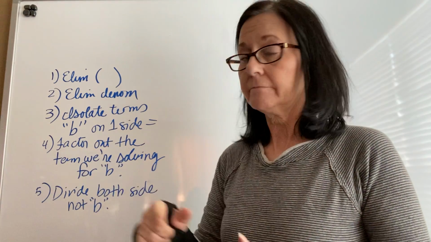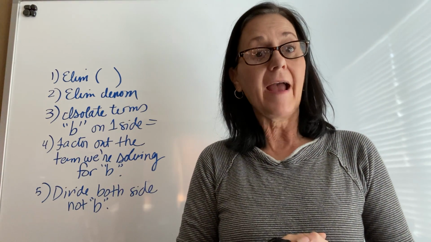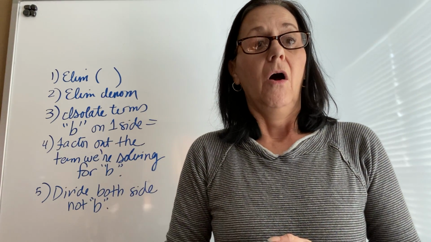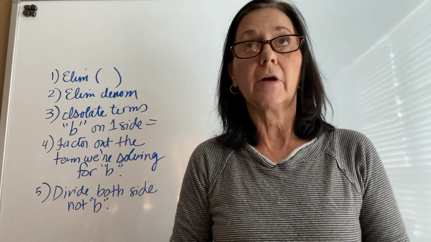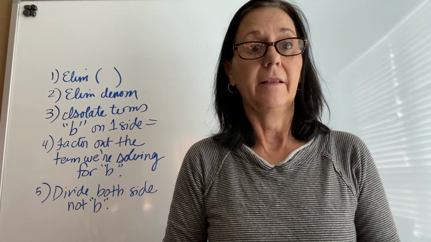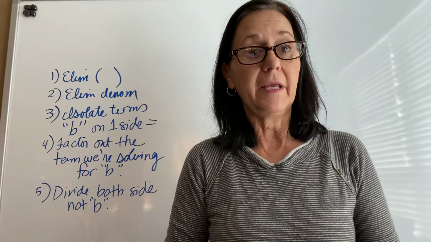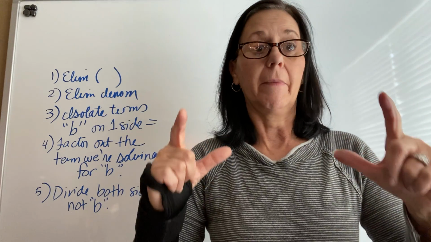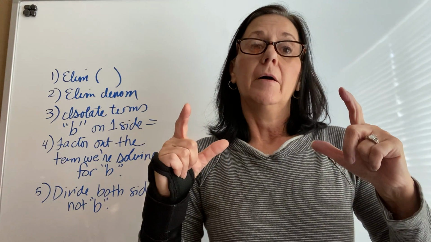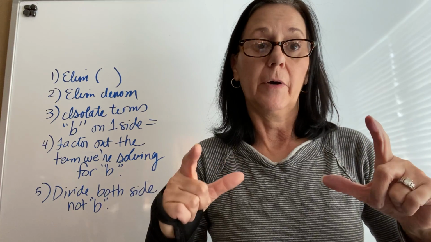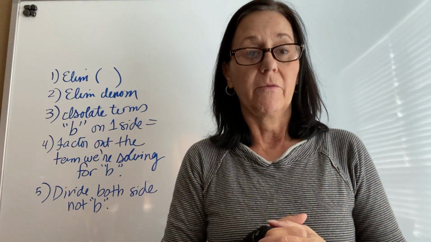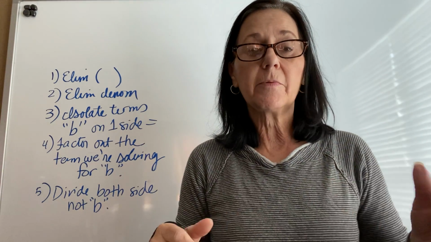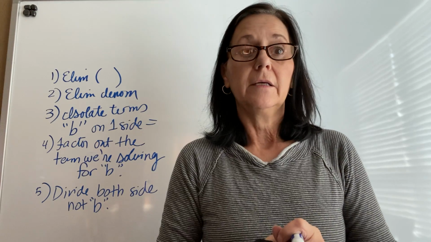Then, once we've isolated those terms, we're going to factor out the term we're solving for. So we're going to factor the b out of every term on that side of the equal sign. When you factor out, it's as though you're dividing by that term. Once we've factored out the b, then you're going to have b times some polynomial. It might be a binomial, a monomial. And that is what we're going to divide by on both sides. And then we'll end up with b equals some fraction. All right, so let's begin this. We've done this before. These are just more complex equations.